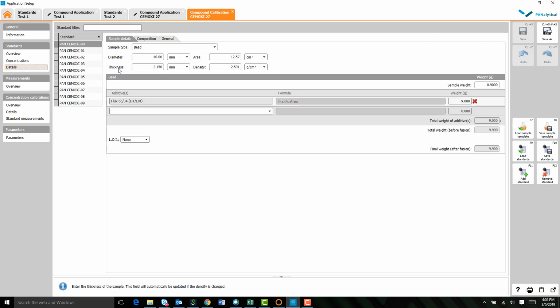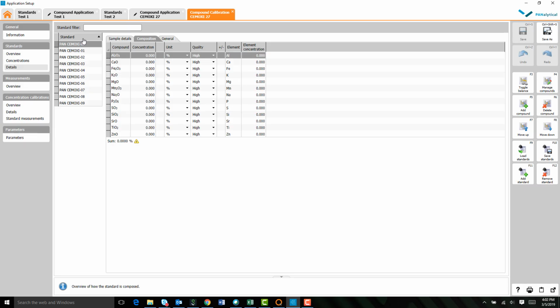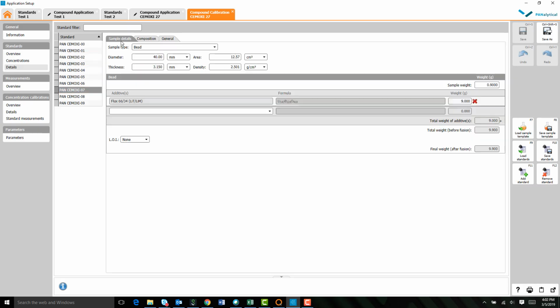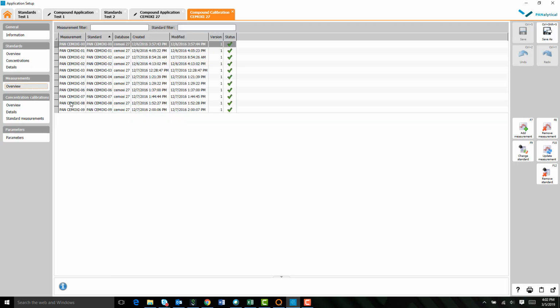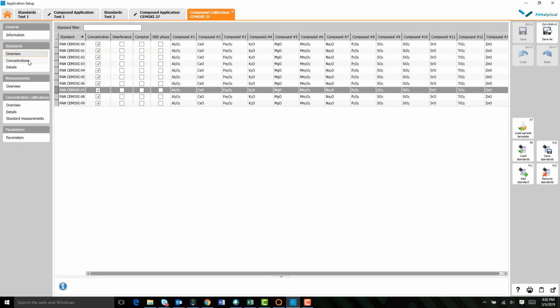So then I just take a look at the details real fast, make sure everything's in there looking good. Okay, that's the blank, no problem. 100, so no big deal here. Just take a quick gander at these. And then I go to measurements overview. Measurements overview is going to show us that the standards were run. Okay, so we're at the portion where you don't have any measurements. Great, but we need to populate the measurements, so no problem.